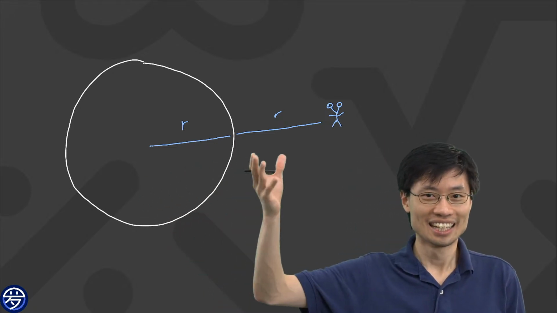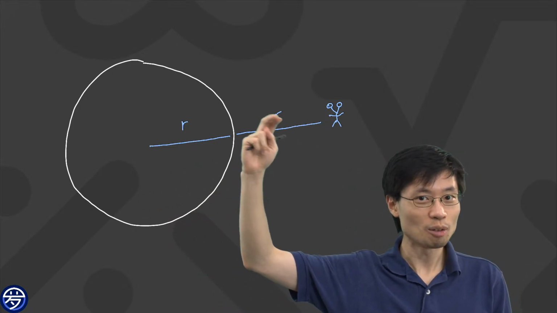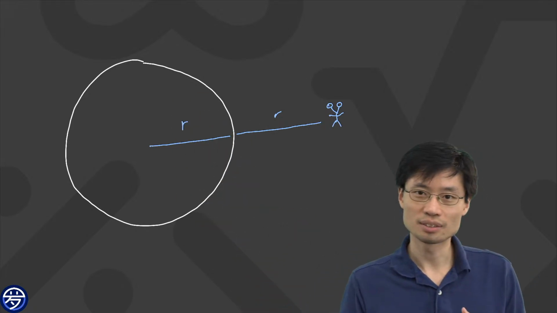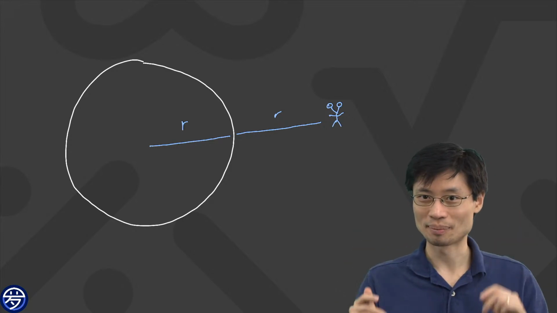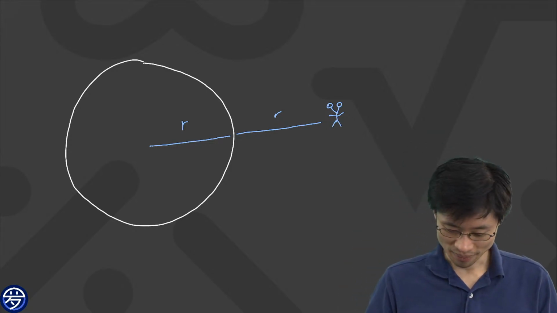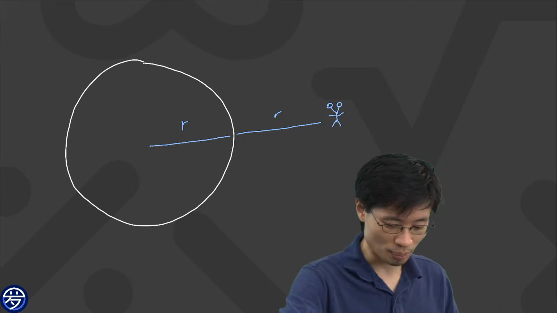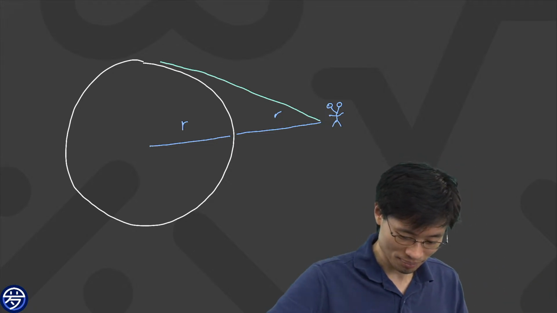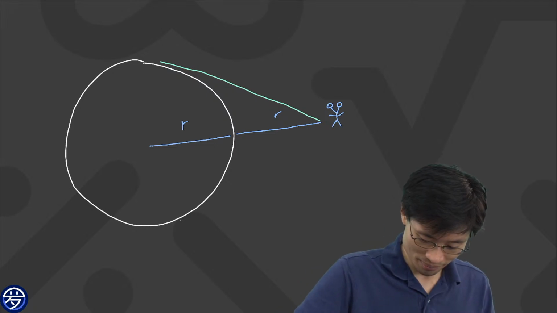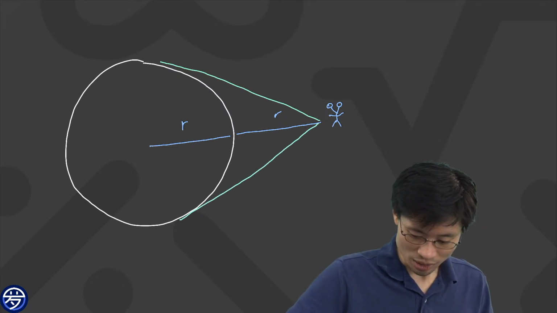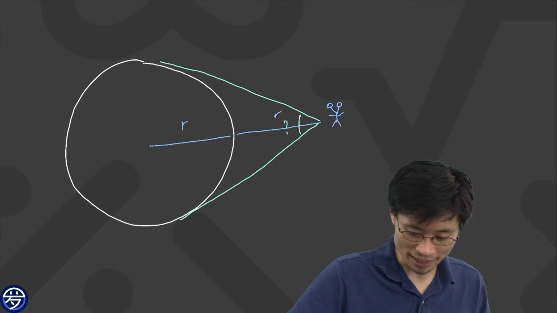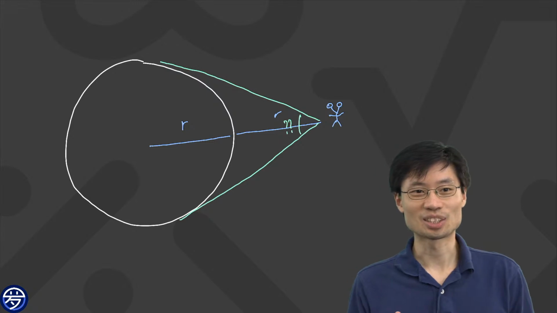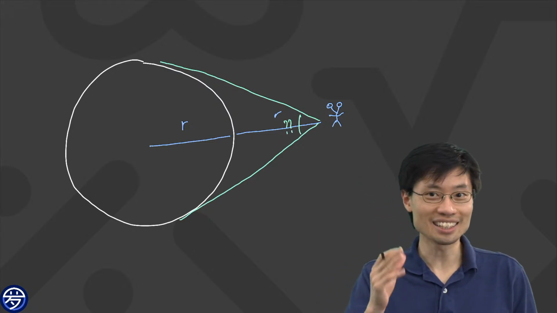So the question is, how much of the Earth can you see? The question didn't specify what how much means, so I'll just talk about angles. How much of the planet can this alien see? The alien apparently has 2 heads, so the alien can see pretty well. So I'm going to interpret this as, what's the angle that we have there? Is that a 2-headed man? No, that's a 2-headed alien.